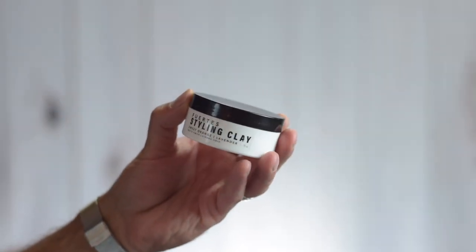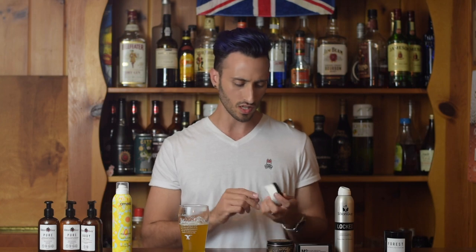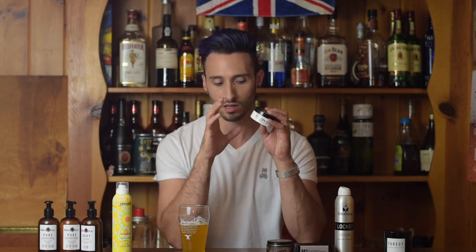Lastly in post-stylers, we have what has become one of my all-time favorite oil-based clays — the Fuertes Styling Clay from Fuertes Hair Studio down in Charlotte, North Carolina. This stuff is just unbelievable. It's super lightweight in the hair, applies like butter, no tug and pull whatsoever, but it still has a nice medium-firm hold. The sweet orange and lavender scent is great. I've done a full review on this — pop that up there if you haven't seen it.